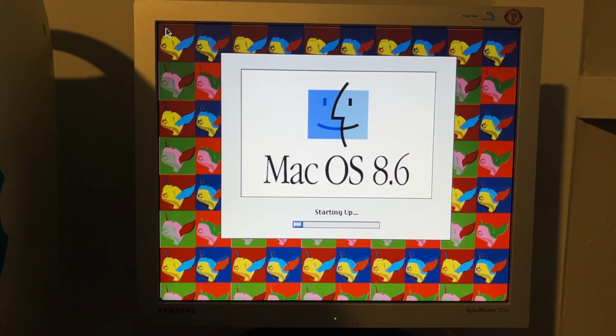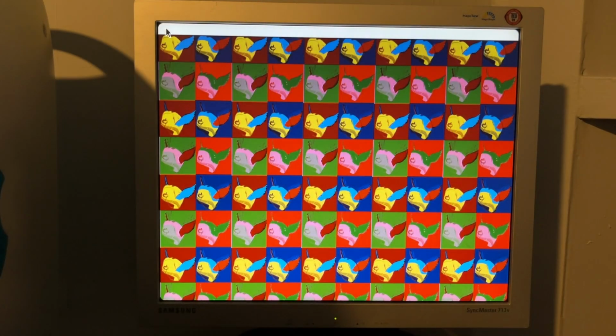So we're booting without extensions on, and it seems to be progressing a little bit more this time. We actually have a progress bar, and I'm not gonna jinx it. Okay, we've gotten further. We're frozen again. Yeah, we got nothing.